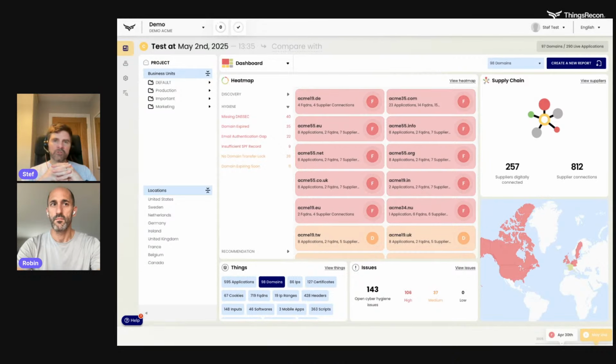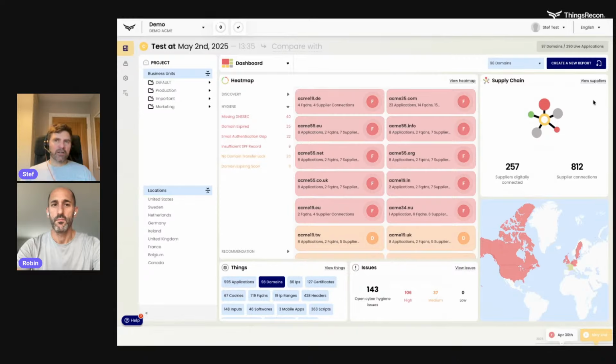Okay, so when we discover the attack surface, we start creating basically a map of all those suppliers. And as you can see in here on the right side, because we're going to concentrate basically on that supply chain part, we are identifying the digitally connected suppliers, and we are also identifying every connection that we have with our suppliers, and that's basically your context. So the context gives us obviously the information in terms of how you're connected to the supplier, and it's going to start building up that map.